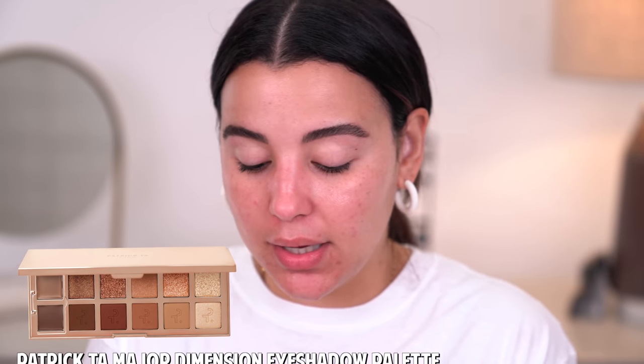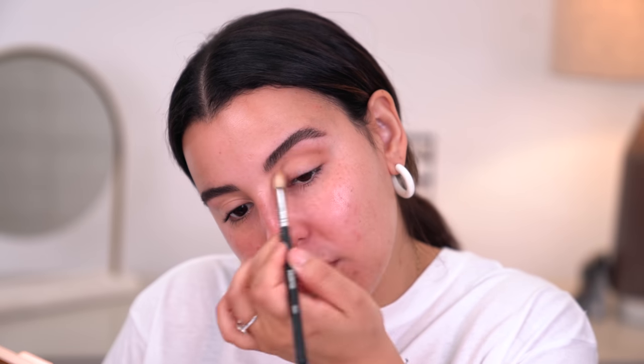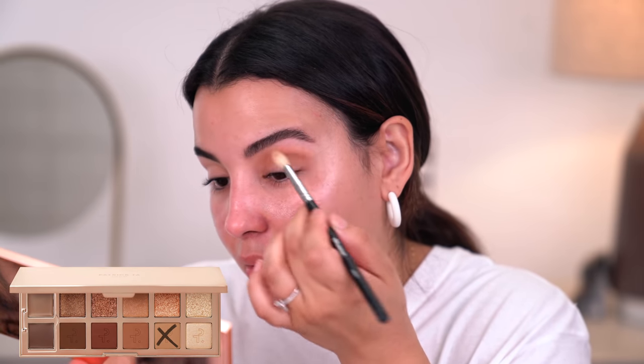This is the Patrick Ta Four Eyes Eyeshadow Palette. I saw this in store and I knew instantly I had to pick it up. Look at these shades — so stunning, so gorgeous. There are some cream shades here, and I love that there are mattes along the bottom and then these really beautiful shimmery foiled eyeshadows. I'm going to start off with this shade as my crease color — it's actually gripping onto the eyeshadow primer really nicely. A sheer eyeshadow primer like the one we just used really looks like nothing on the eyelid — a lot of people hate primers because they can be thick and goopy, but that one is definitely not like that, and it's gripping onto the eyeshadow very, very nicely without getting patchy at all.